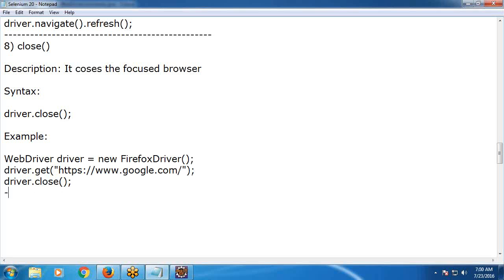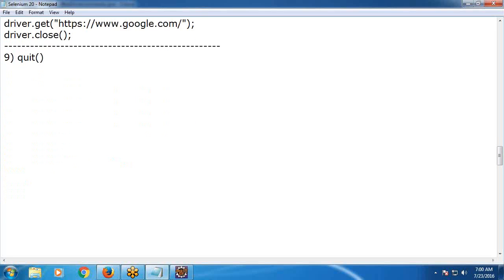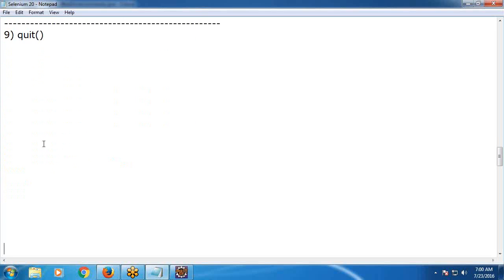Next quit method or command. See, this method is not working in my machine. You try in your machines. I will provide correct syntax. Quit. What is the functionality of quit? See description.